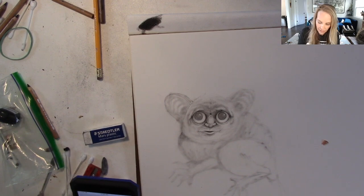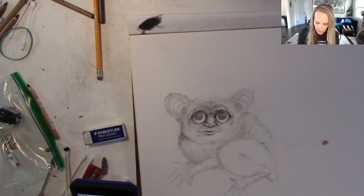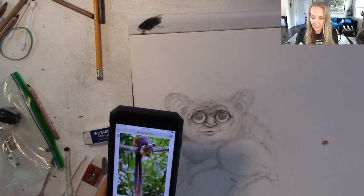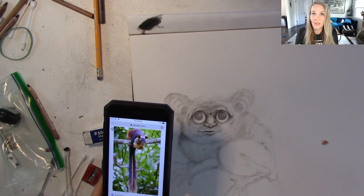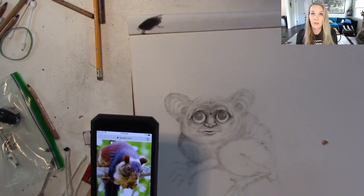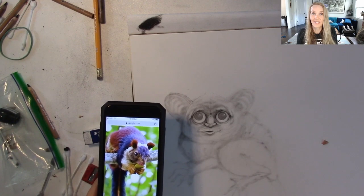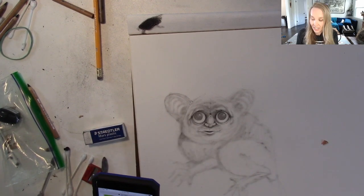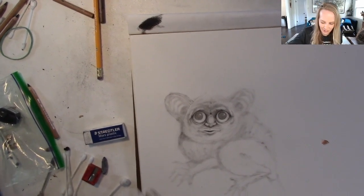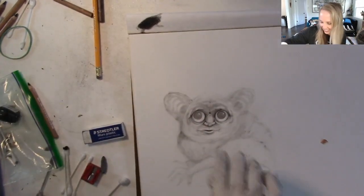They definitely have a squirrel face, like looks like a regular squirrel. Oh, they're fascinating. You have great ideas. Oh, look how big they are. Holy smokes. Oh my god, they're so cute. Check it out. It's a rainbow squirrel. This kind of looks like a rainbow squirrel. Well, rainbow squirrel's way cuter. Oh my gosh. Yes, you've got me figured out. Yes, I would love a rainbow squirrel. It's funny you said that.